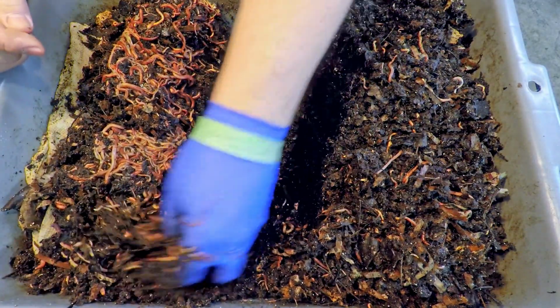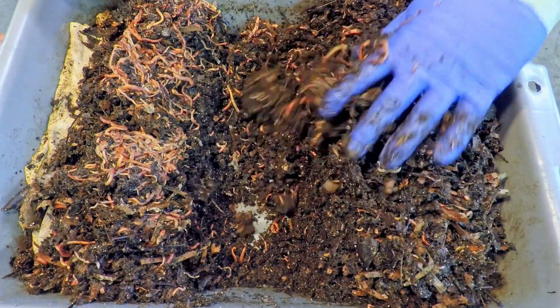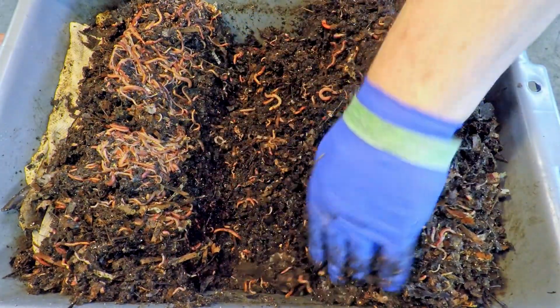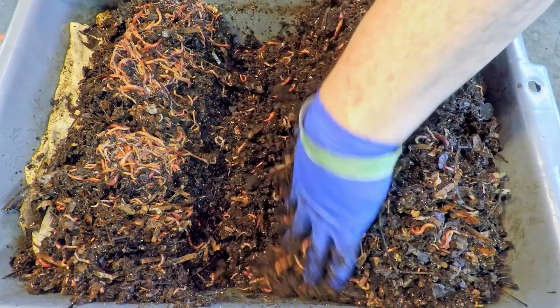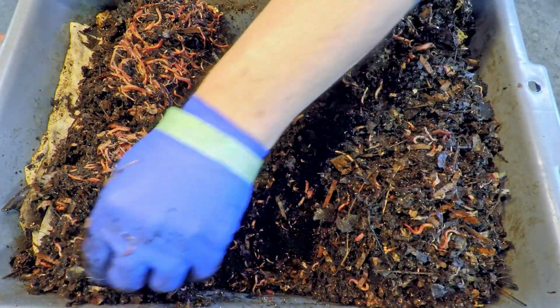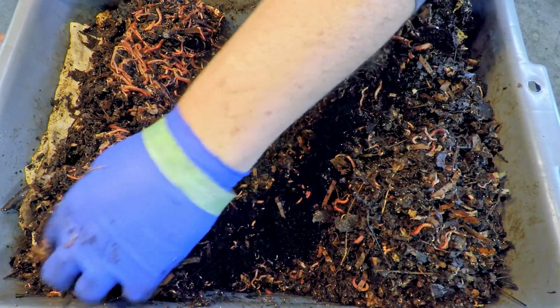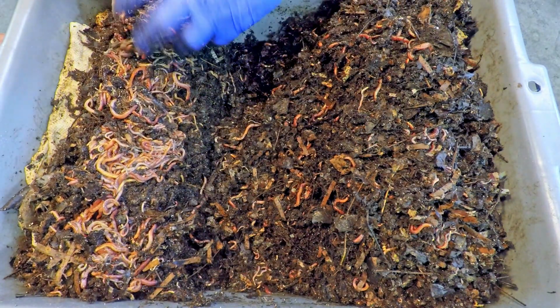And it does seem to me like we're at a slightly greater quantity of material in this bin than we saw in the other bin, because I do like to open up these feeding areas to give me room to plop in the food, but it does seem to me like I'm a little bit more constrained on space here.